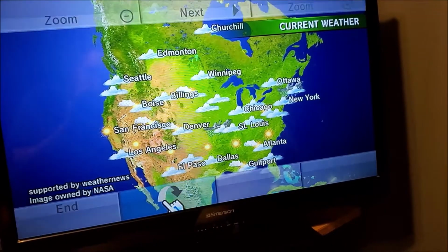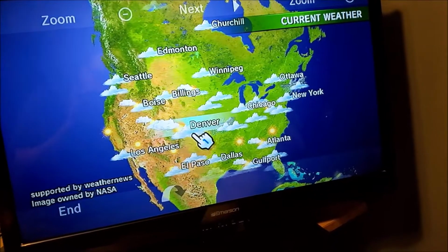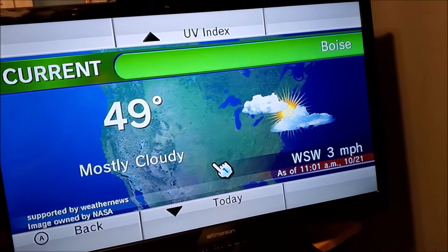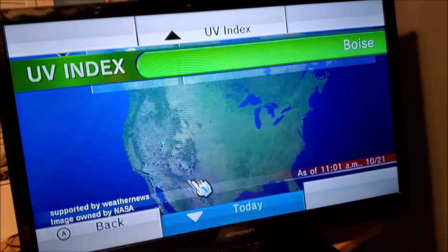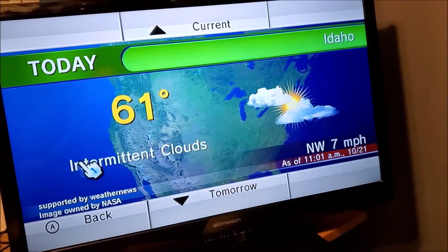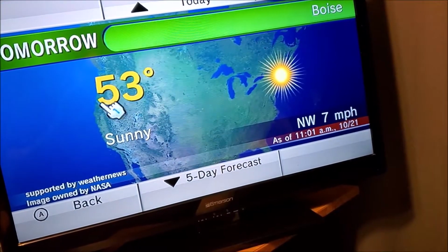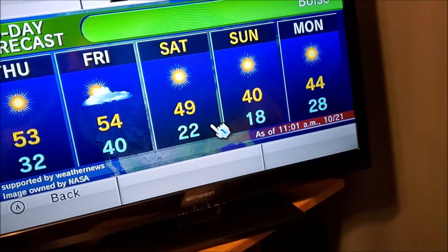That doesn't surprise me. Alright, one more city and I think we'll go to something else. How about we do Boise? That's in Idaho. Yeah, Idaho. No UV index, 0. 49 degrees, mostly cloudy there. Right now, 61 degrees, intermittent clouds. And tomorrow you got 53 degrees, sunny. Uh-oh, that's not good looking. Whoo!